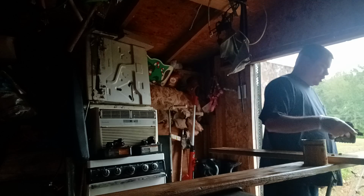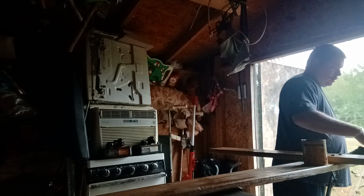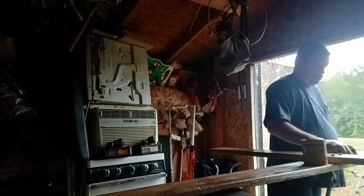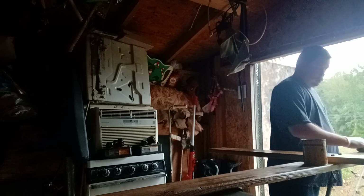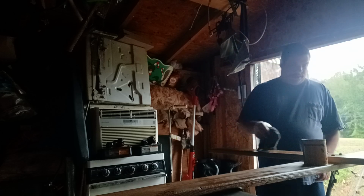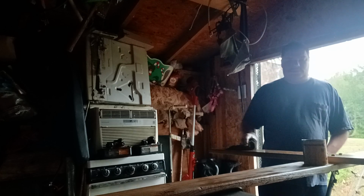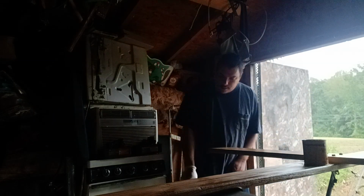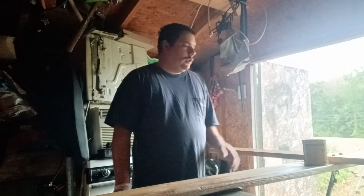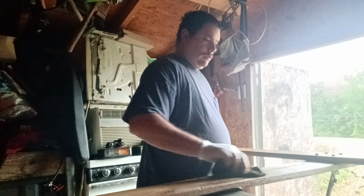The fumes in the shed really held overnight. This might be actually the... Well, she said four coats. Maybe I'll do four total. We'll let that soak in the wood.